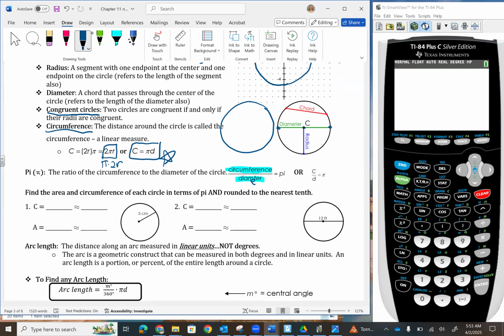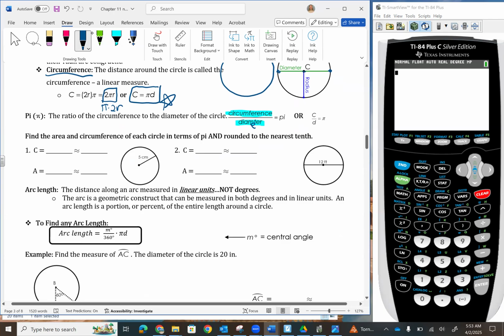And so it says, please find the area and the circumference of each of these circles in terms of pi. So the exact form, whenever I use an equal sign, that means give me the exact value, unless I say round it. The approximately sign implies that you have had to round off. So if you ever have to round, use the approximately equal to sign instead of just equal, because if you round off, it isn't exactly equal to that value.